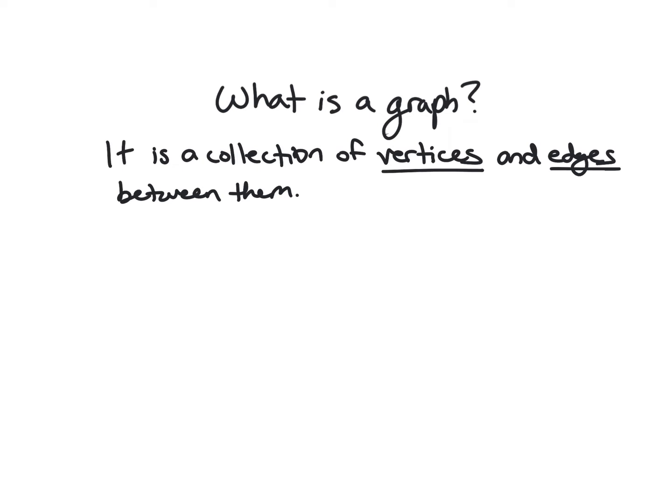So we'll give a few examples here. By vertices, I just mean nodes or points. One would be something like this. There doesn't have to be an edge between every pair of vertices, right? This one has one disconnected vertex over here. Another example, we could have them all be connected. So a triangle here would be a graph.